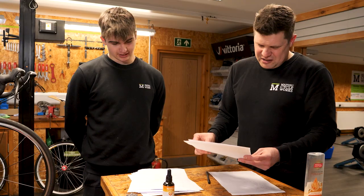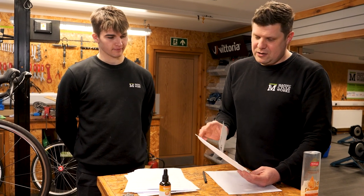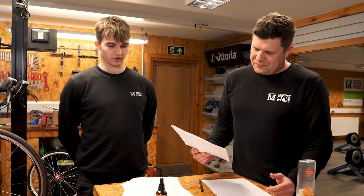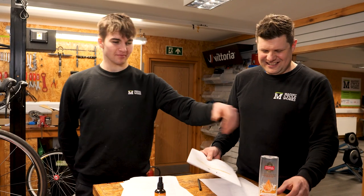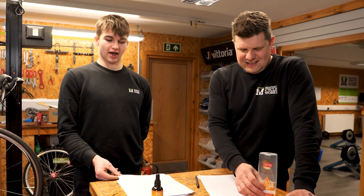Jake, what have you done so far? Just about everything you could imagine to try and clean a chain — it's very clean, granted. So we've got the solvent cleaner. It says we either clean with Rebo Lube's own cleaner, which is a £10 cleaner, or we used a solvent degreaser. We started Monday morning and left it overnight in the solvent cleaner, then took it out, dried it, and then put it in shampoo and water to get the chemicals and solvent off, and left that overnight too.